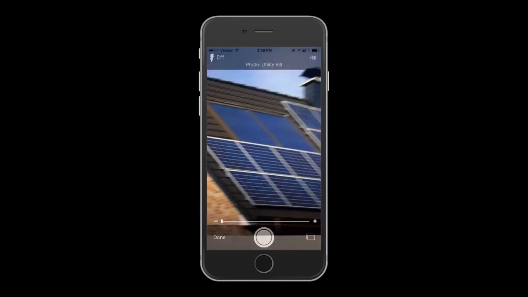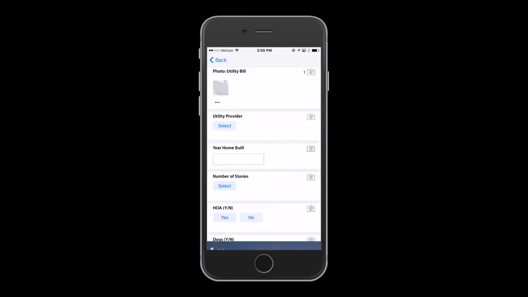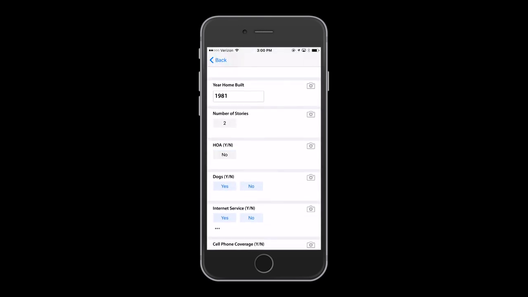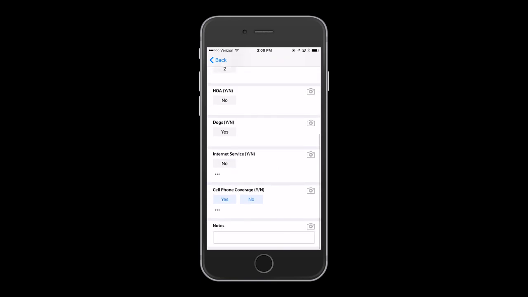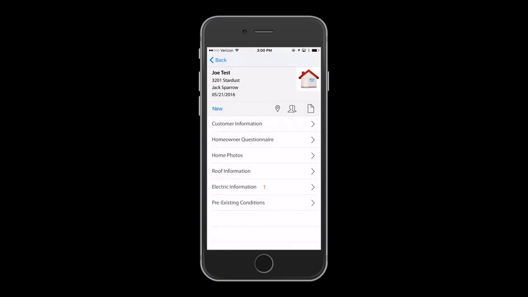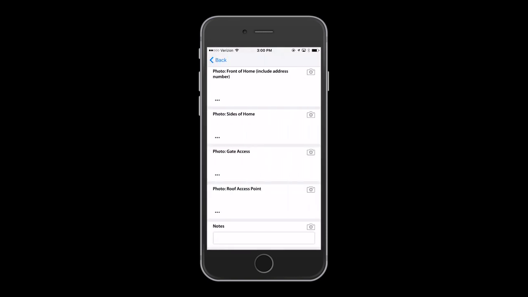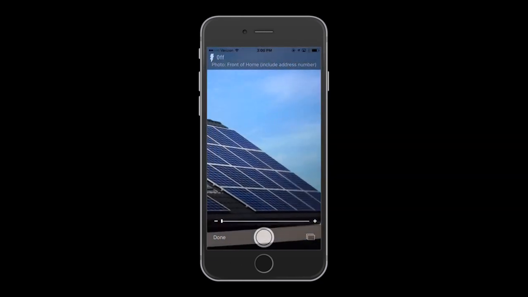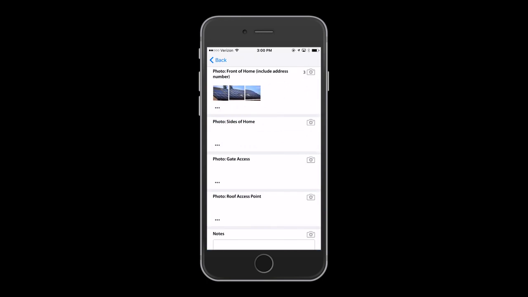This will likely be a high definition photo because it's going to need to recognize text. And you can see how quickly you can go through this. What's great is that as you're completing this information, it's actually updated immediately on the website. So you can have a designer, for example, going in and essentially designing this project as you're recording all the job site information.